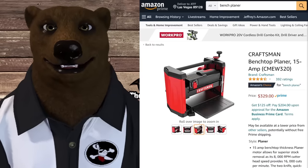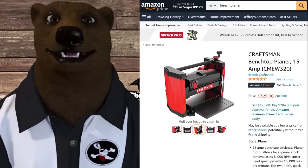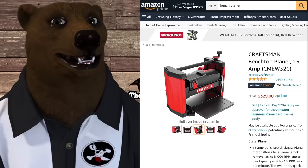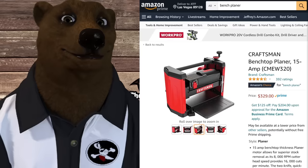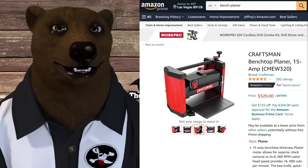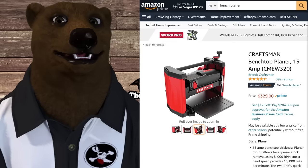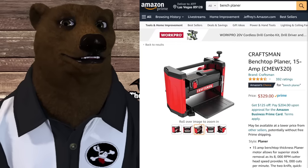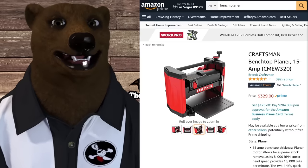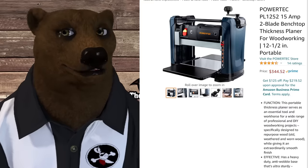Craftsman, this is the new, I guess it's replacing that Porter Cable kind of, because this is the new budget DIY weekend warrior system coming at you from Stanley Black & Decker. Their price on this is $329. I mean, it's nice, it's bright, it's red, it's shiny. Has that Craftsman name that we all know and love since we were cubs. But again, you're looking at a single bar system here. $329, is that going to be worth it for you for the price difference? You might have a little better luck with the warranty, but the question is, do you want to box up and ship it off if you're not near a customer service center?